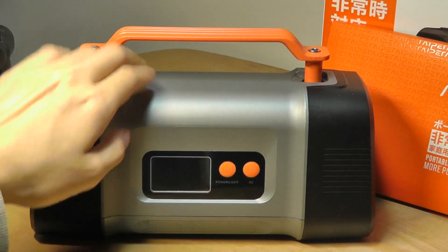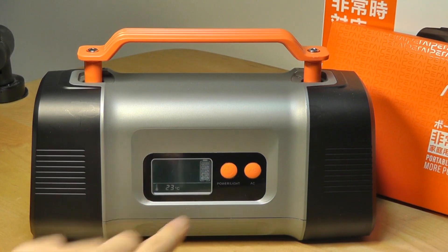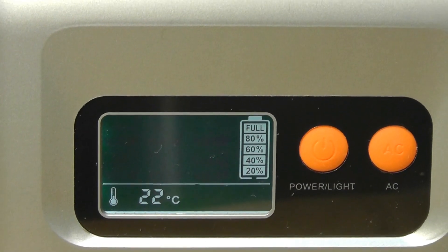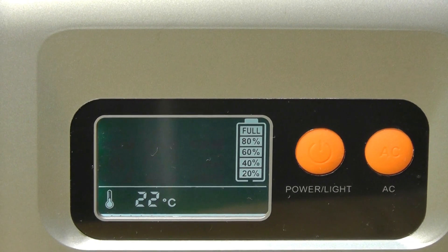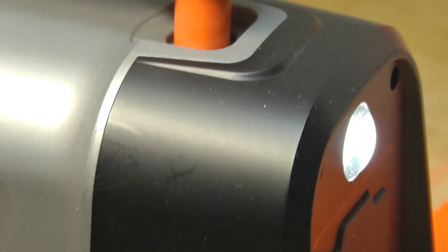The body is made out of a polycarbonate plastic and feels quite sturdy. The front has an LED display that you can tap once to bring to life, with an indicator for how much battery is remaining — right now it's completely full — as well as which ports are being occupied. There's also a temperature monitor; if the battery runs hot, it will automatically shut down. You can long-hold on the power key to bring up the flashlight, and on the side you'll see that flashlight turn to life.